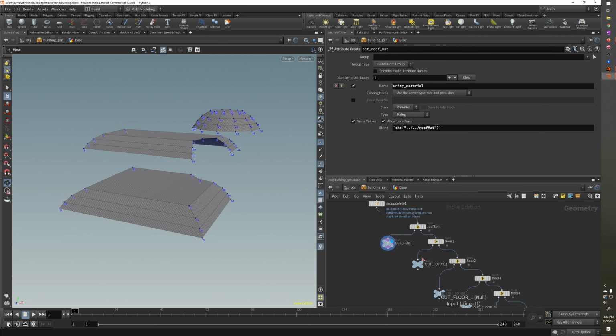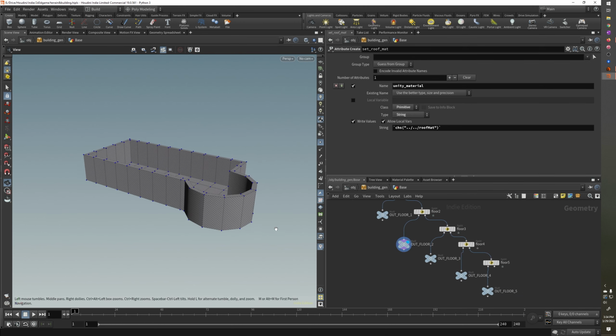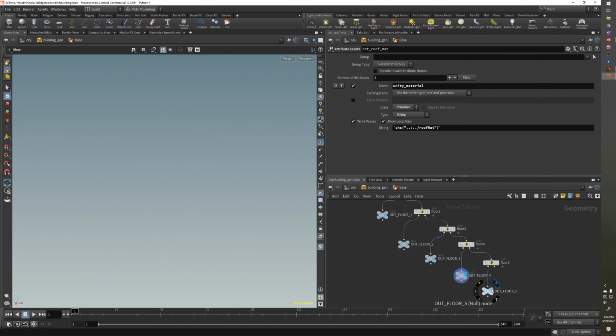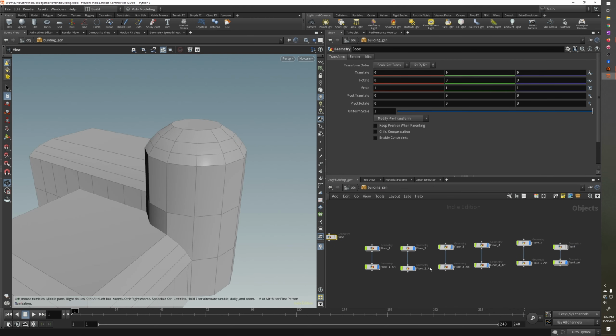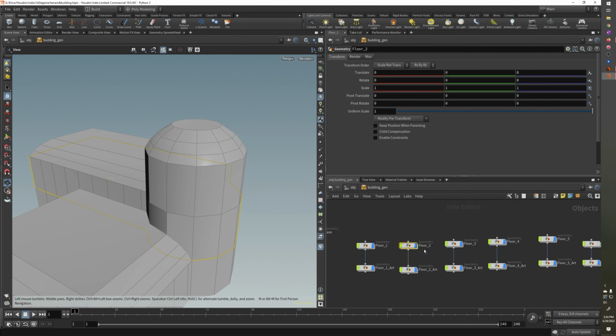So we got the roof, we got the first floor, second floor. Let me turn off these primitive numbers. I'm going to show you these. Third floor, and then if we had a fourth and a fifth floor, those would export out too. Then those go into these individual object things, and one nice thing we can do with these objects is have individual scripts on the objects being created. So you'll notice that I have a floor 2 and I have a floor 2 art, or floor and a floor art, floor 1.